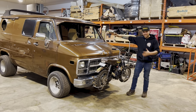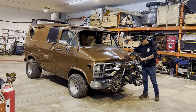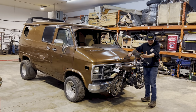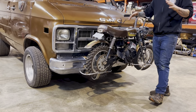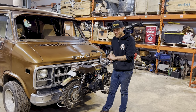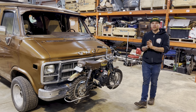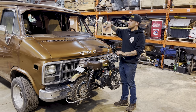When we were trading Excalibur to Keith, I immediately thought about this mini bike when I saw this van. We found these chrome baskets at a swap meet to put it on the front. So I just worked all night that one night where we were time lapsing and got her done. I'm really happy with it. The van's cool, but we are going to move on and pick away at this one. It's going to need a little bit, like getting the sunroofs in it.